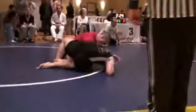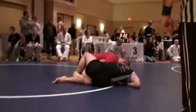Turn into him. Get that leg out of pass. Push that knee in pass. Push that knee in pass. Knee down. Keep coming around.